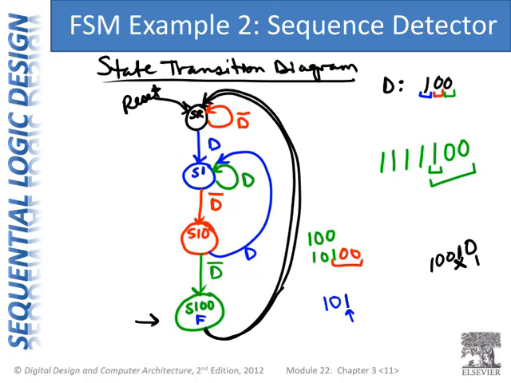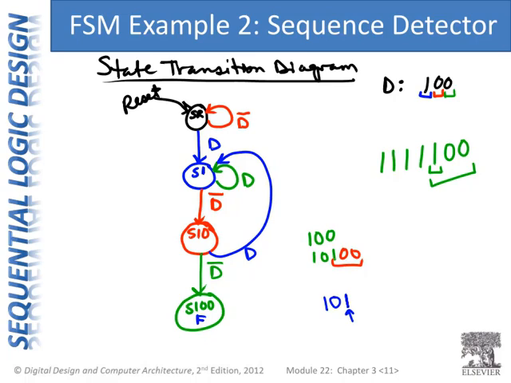And then we get a 0, suppose, on the next clock edge. All right, that takes this transition. And we get a 0. Okay, it takes that transition again. And we've missed that sequence, the 1, 0, 0 sequence there. So what we actually want to do is, if D is 1, we want to go to the S1 state, because that indicates we found the first bit in our sequence, or potentially found our sequence.